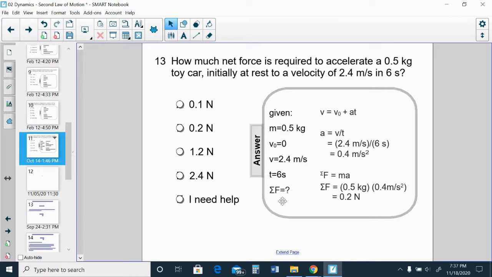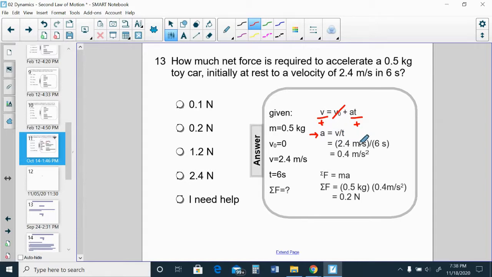Our first step is we need to use the kinematics equation stated here. So v equals v0 plus at. And we're going to solve it for acceleration. So in this case, we can cancel out the v0 here, so initial velocity is 0. When you rearrange the equation, divide time from both sides, you end up with this: acceleration equals velocity divided by time. You notice that is the definition of acceleration, the change in velocity over time, essentially.